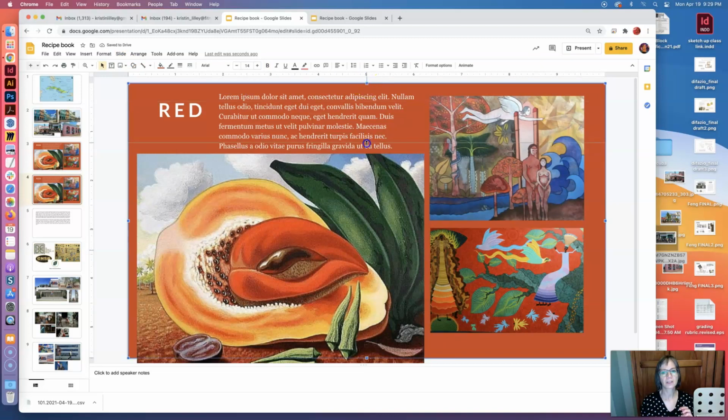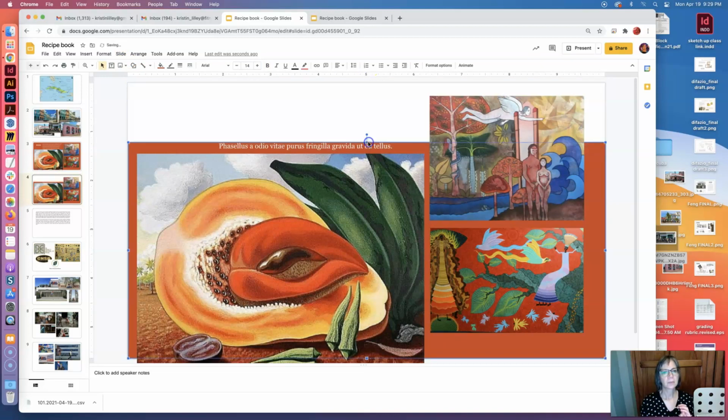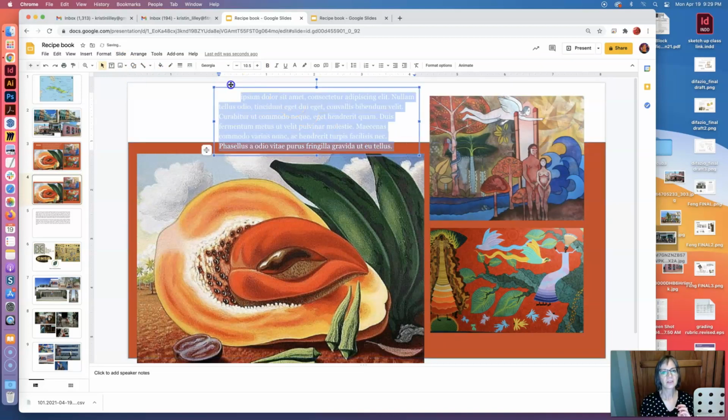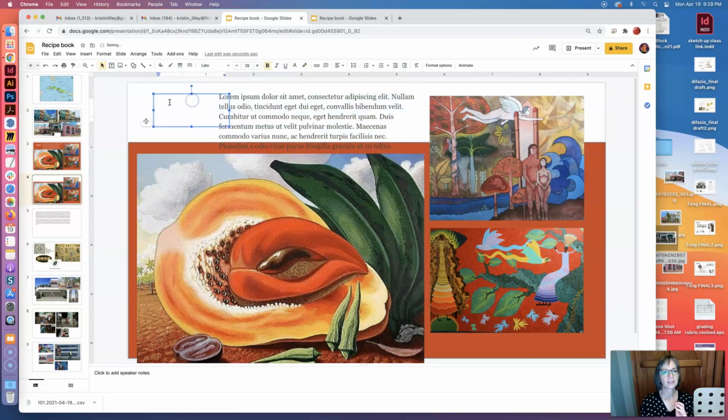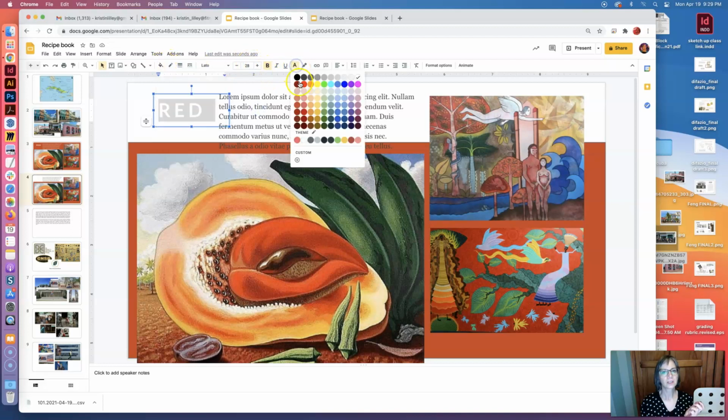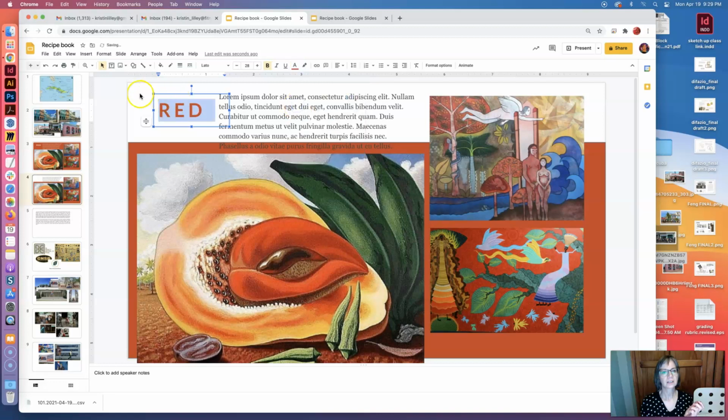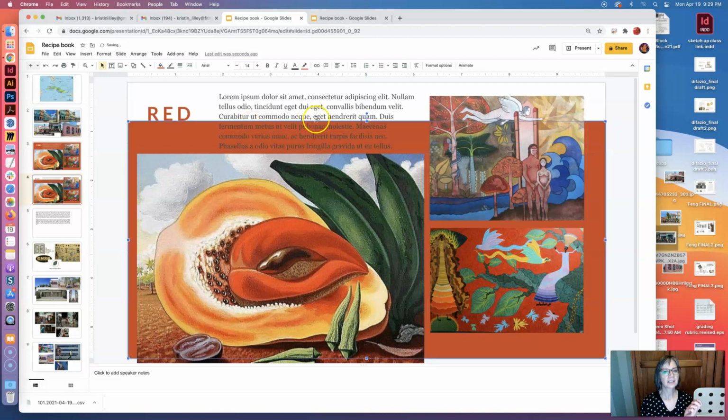So maybe what I'm going to do is keep red in the background, but then I will make all of my text a gray color. It's a little softer then. And then maybe I make the word end up being this in the color. And then maybe I play with, since I've got it all caps, it doesn't have descenders, maybe I play with having the text sit right on the line there.